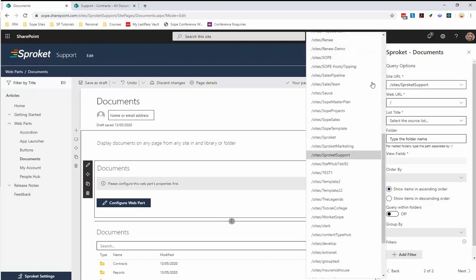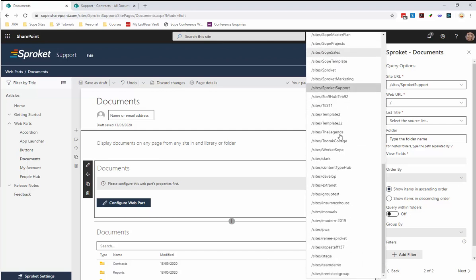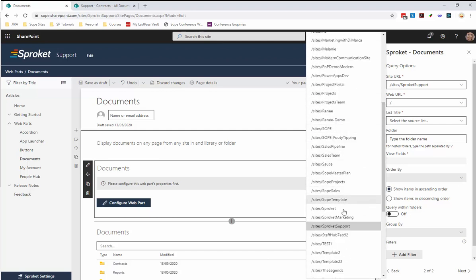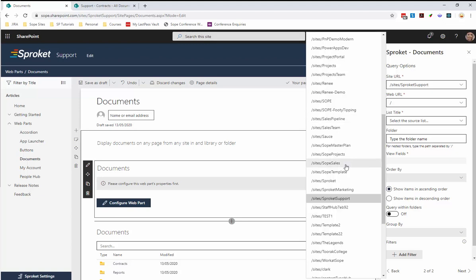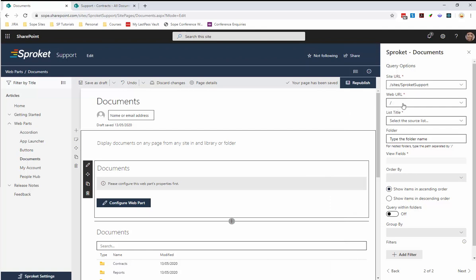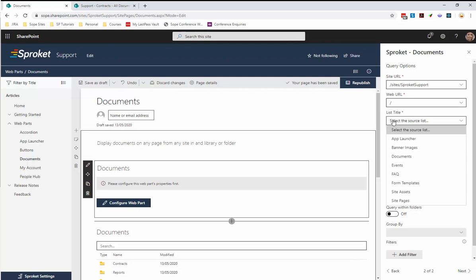So when I come in here, I've got a number of different sites. I will only see the ones that I've got access to see, but I can come in here and say, okay, I know that it's in this Sprocket support site. It's in just the default homepage of that site. Then you've got this list title, and that's going to show me all the things that are living in the site contents of this specific site collection.